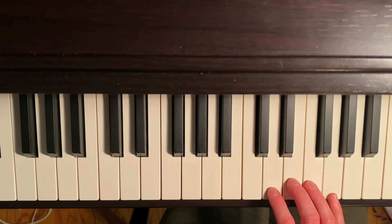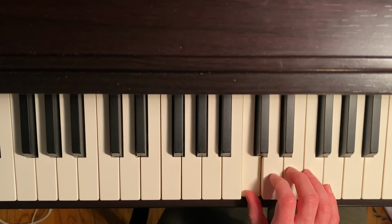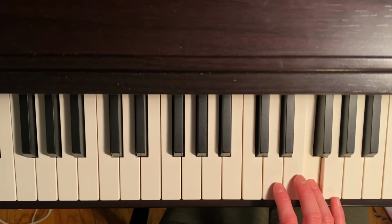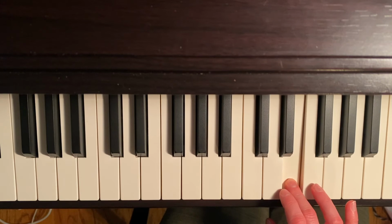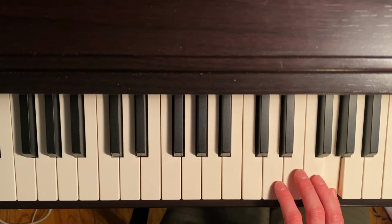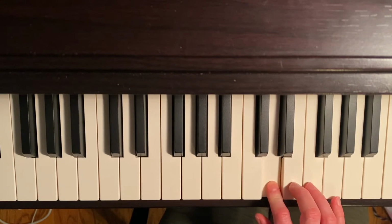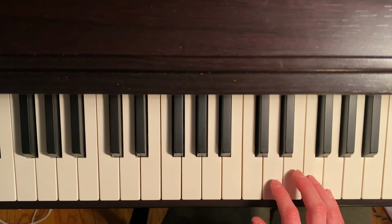One, two, ready, go. G, F, E, D, C, D, E, F, G, F, E, D, E, two, three, four. G, F, E, D, C, D, E, F, G, G, G, G, C.